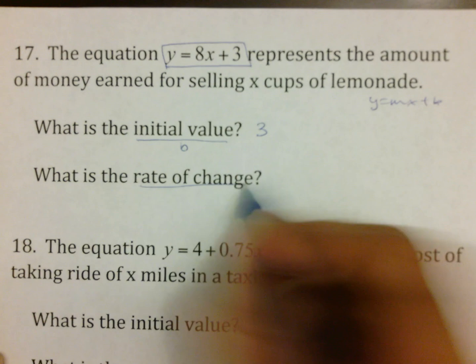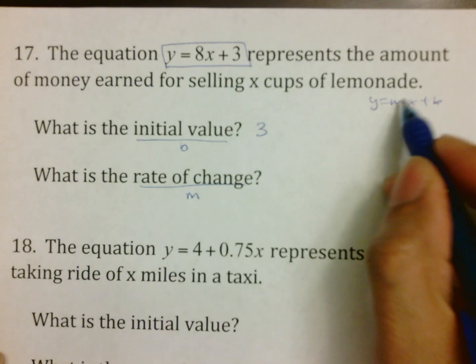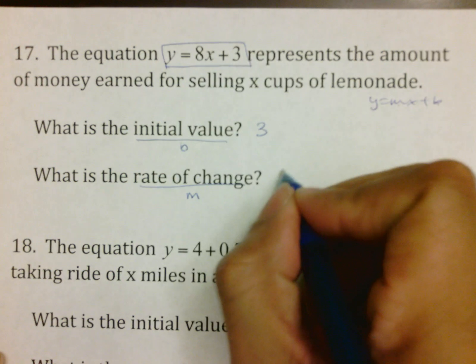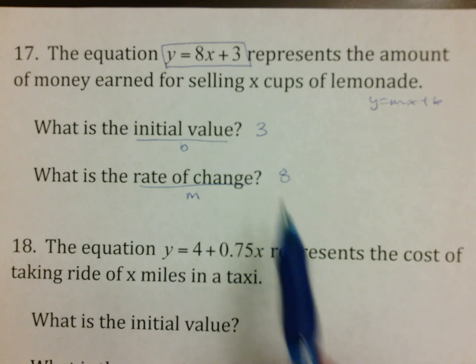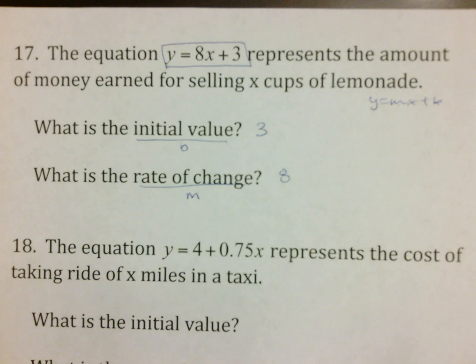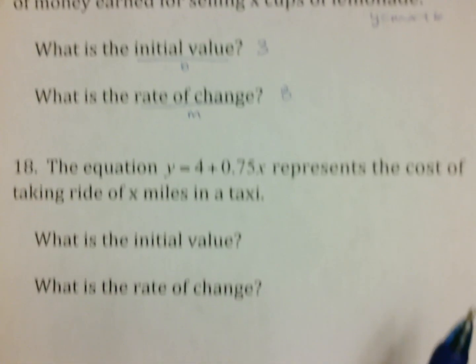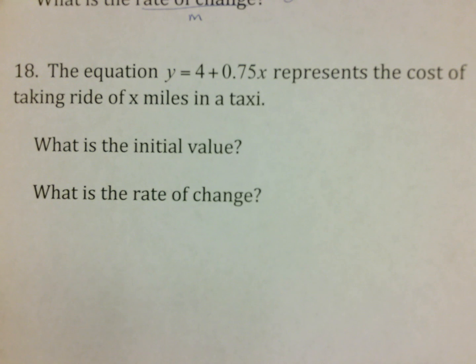Rate of change we understand to be the letter m. So with m attached to x, your rate of change should be 8. That's all you have to do on that question, is understand what initial value and rate of change look like. Remember that rate of change is m, and m is attached to x, which means that has to be 8. The reason I say that, and I know you might think, why is he taking so long, it's easy, is because they don't always give you the numbers in order.